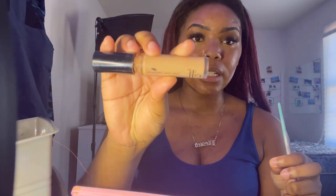So I'm gonna go in with the medium beige color and the camo concealer. And I'm gonna go under my eyebrows and carve out my eyebrows with this. I put it on the back of my hand so I can make it a little bit more movable, because it kind of melts it a little bit more. And then I'm gonna go ahead and carve my eyebrows. I'm gonna look in my mirror while I do this, y'all. But back to the thing.